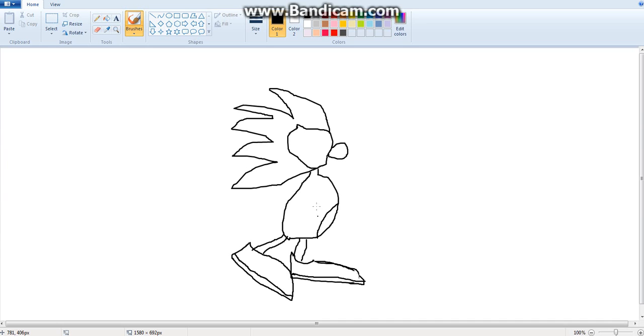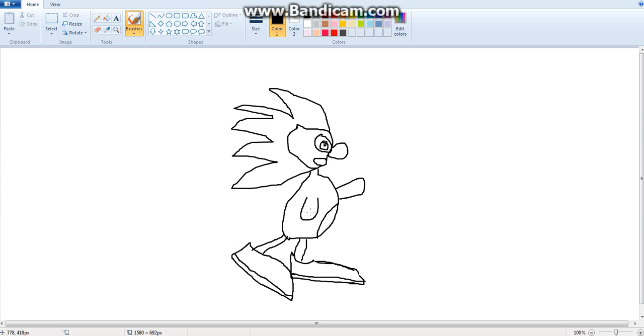Now, I think Sonic has eyes. So we're gonna make big, big eyes on Sonic. We're gonna make some other eyes, and then remember that little small circle to fill in the eyes. Now, Sonic also has a mouth, believe it or not. So we'll make him a nice little mouth. No teeth, though, just mouth, because that's how I like my Sonic. Now we're gonna make him have nice little arms running, and another one above him running, so he looks really, really speedy. I think the shoes are good, I don't know, but I think now it's time to paint him.